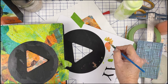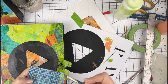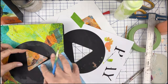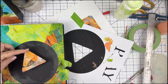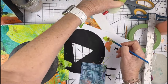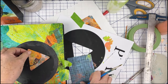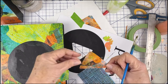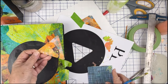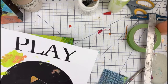It might need a touch of that green, so I'm going to pull some of this and throw that on here in the corner. Let's see if I can get some of that in there. That's enough. All right, so I have to make sure that this is in the right position.